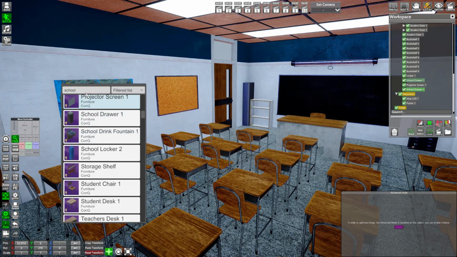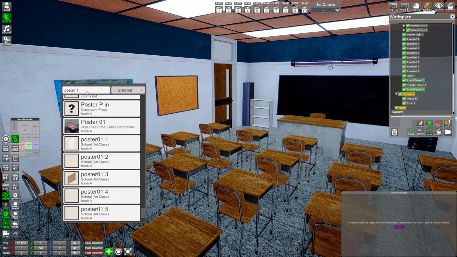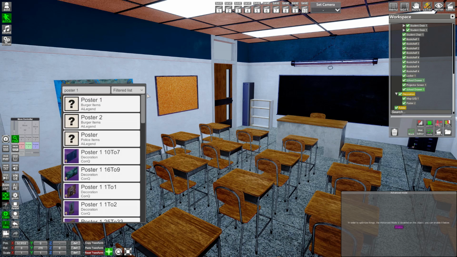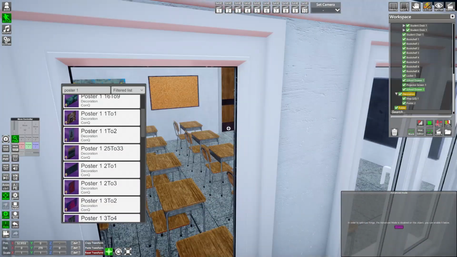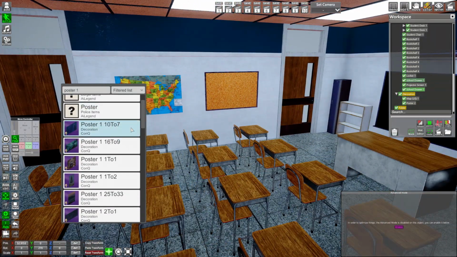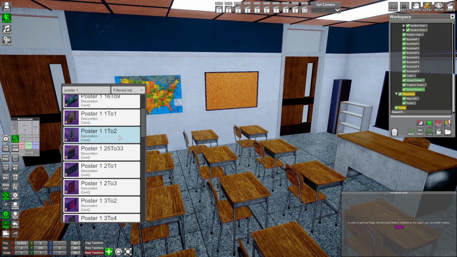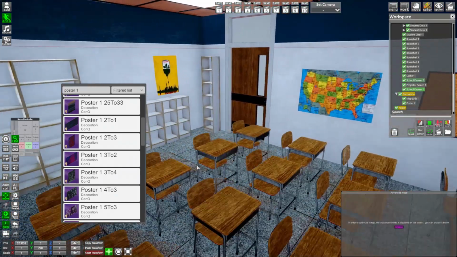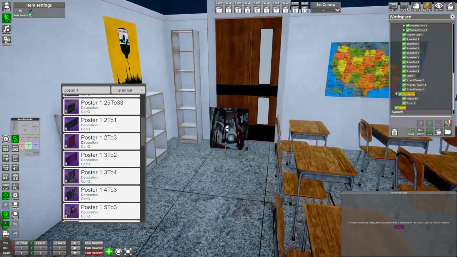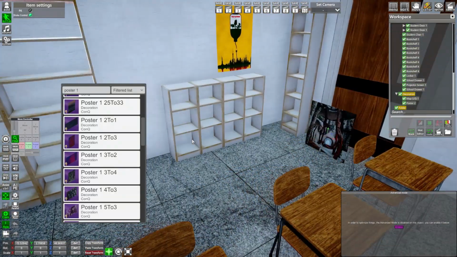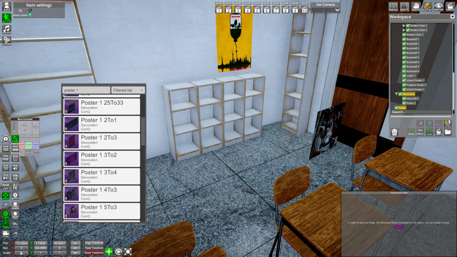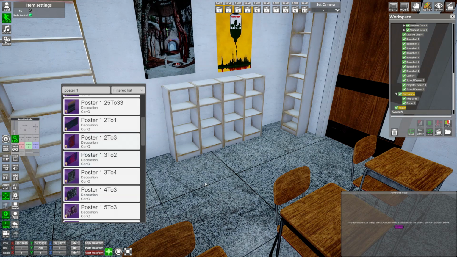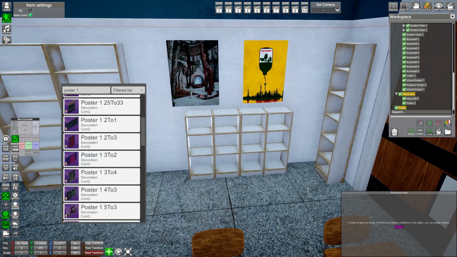What can we add next? Maybe some more posters. They are too artsy. I'm looking for something less creative. It's a public school after all. Maybe that one though. Yeah, that one doesn't look too artsy. I mean, probably, maybe, I don't know, but I go with it. Next to the other poster makes sense.